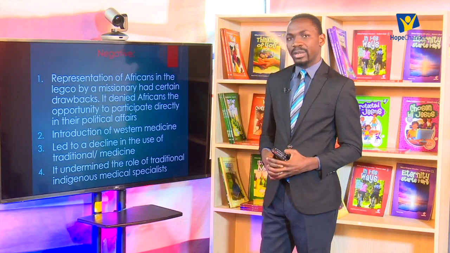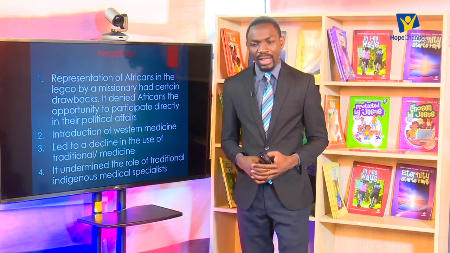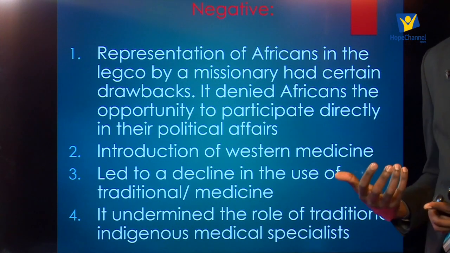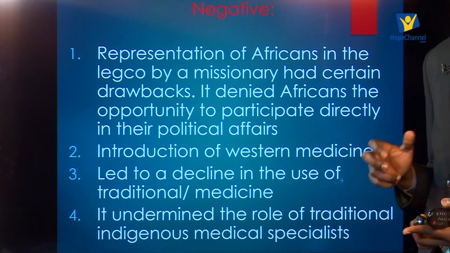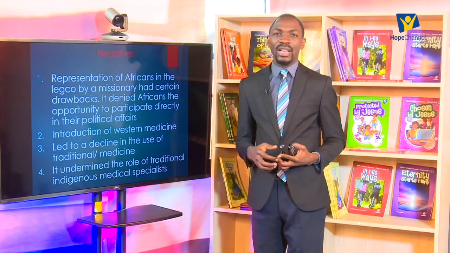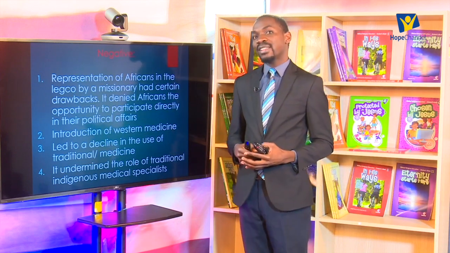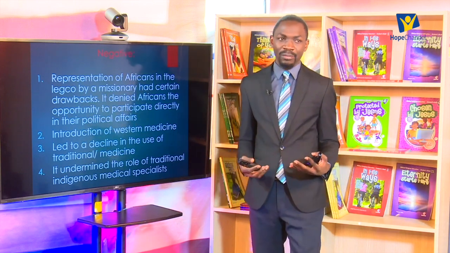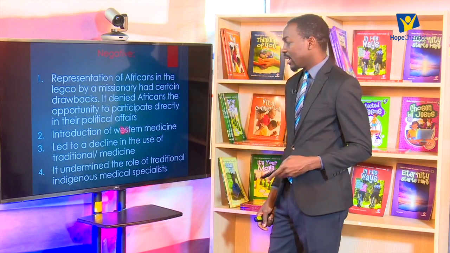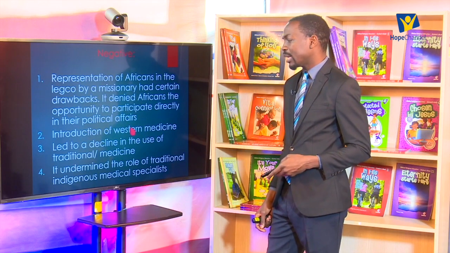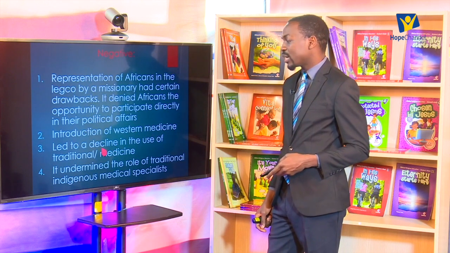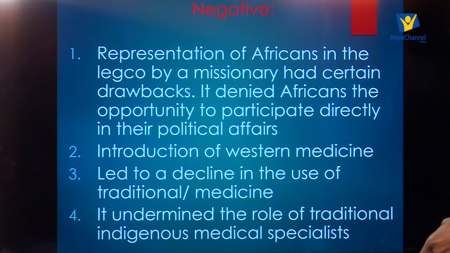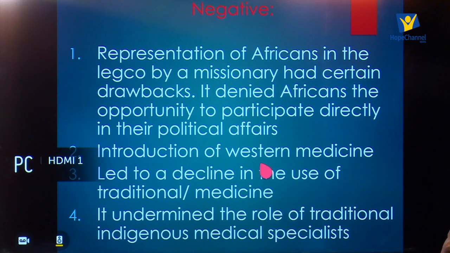And then there was also, number 2, introduction of Western medicine. In this case, you realize that Western medicine has adverse effects on health. As much as we have the positive effects, there is also the adverse effect of chemicals, and those chemicals are detrimental to the health of individuals. Africans had their own medicine, which was organic, not chemically made. But the introduction of Western medicine, which was in essence chemicals, led to a decline in the use of traditional medicine, and thereby, by extension, undermined the role of traditional indigenous medical specialists.